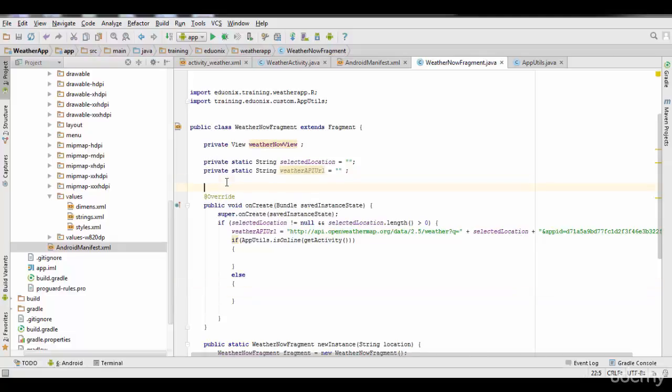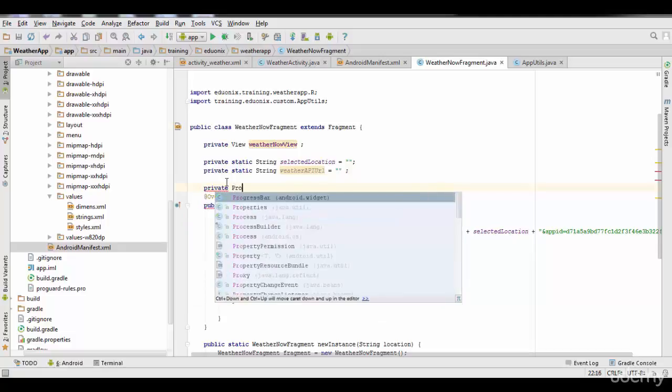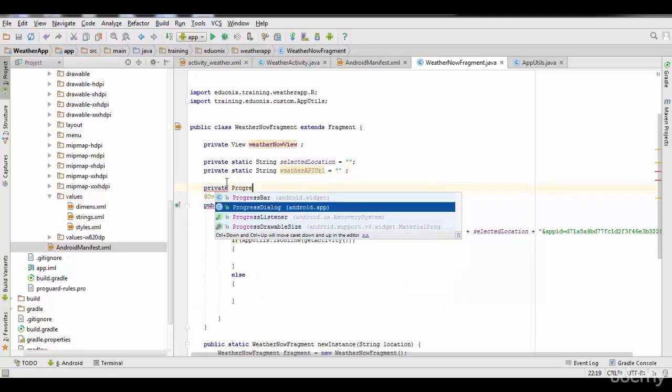If the network is available, we will show a progress dialog to the user for proper user interaction before calling the actual weather fetching service.